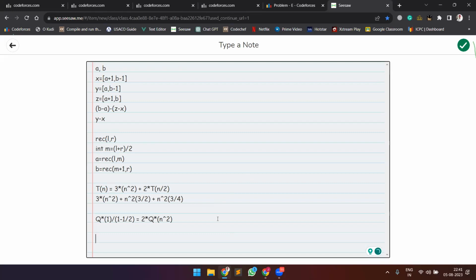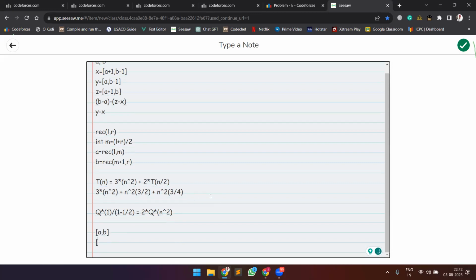If I look at the range a comma b, I know for sure that all the numbers between them are less than b or a. Like, it is less than one of them, right? So I take the number of inversions in a comma b minus 1, and the number of inversions in a comma b.